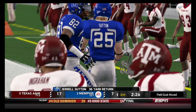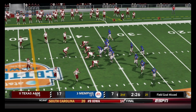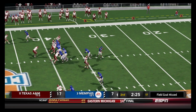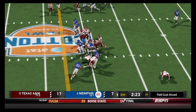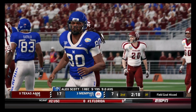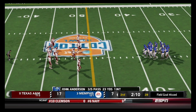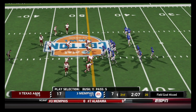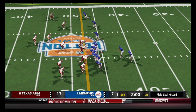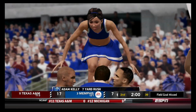Around the 37-yard line. It was a pretty one-sided first quarter, but I wouldn't be surprised if things changed in a big way before halftime. Quick pass. And down he goes, around the 47-yard line. It's second down now. They're just a few feet away from that first down marker. And he's tackled after positive yardage.